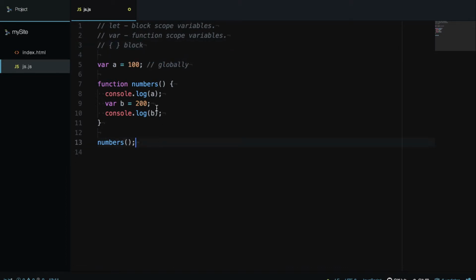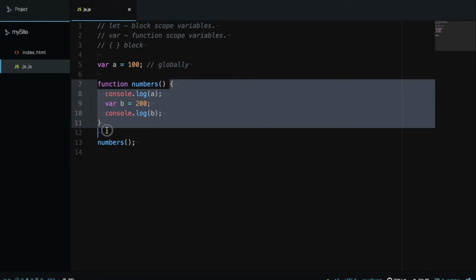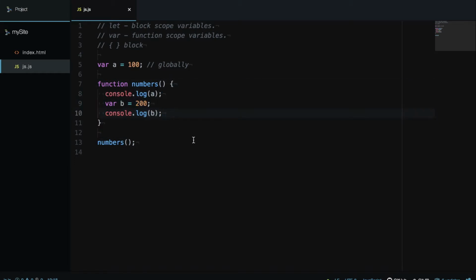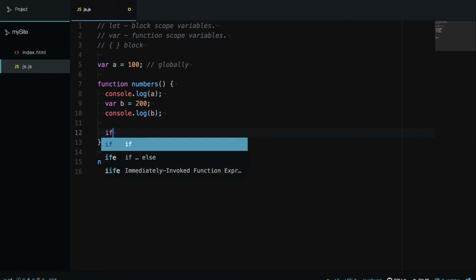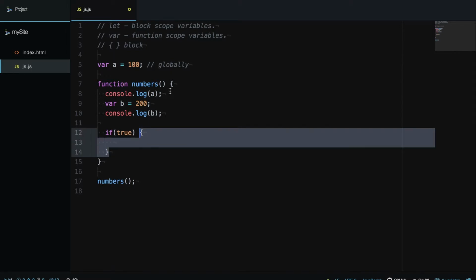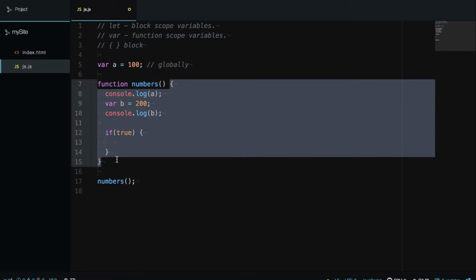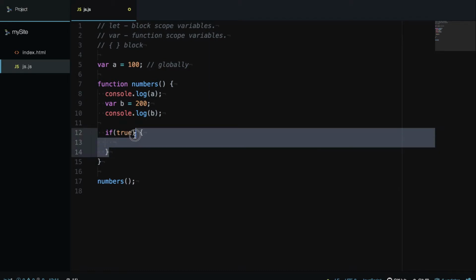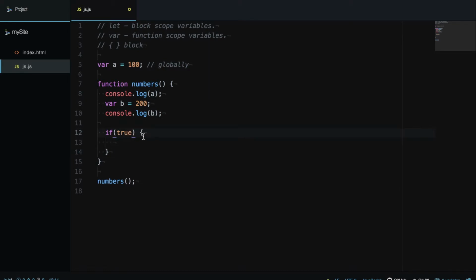So here in this code, I have one block. If I want to create another block, I can do that. Let's see, if I have this, for example, then I have another block here. So I have two blocks, a main block and then a sub block here. So this is called a block.